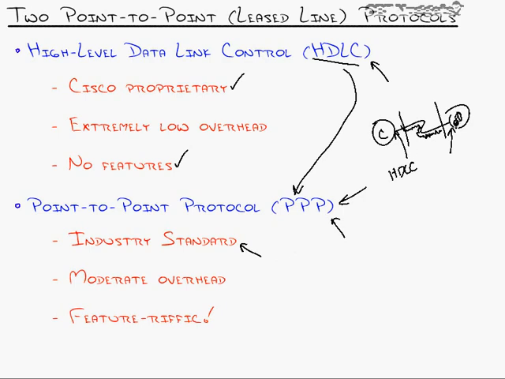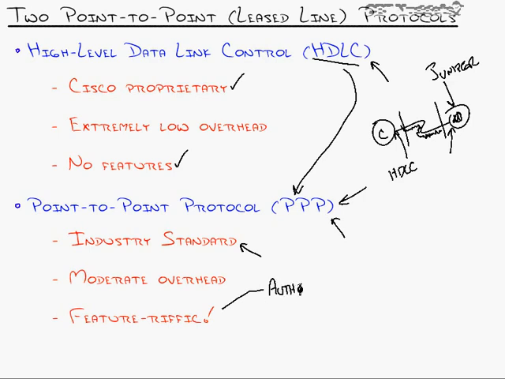So I could have a Cisco router here connected to, we'll just throw out Juniper, a company I have been very impressed with lately, a Juniper router on the other side, and they can both speak PPP and it will work just fine. You have moderate overhead, which means it's not high overhead. It's not really going to bog your WAN link down to use PPP. And as a matter of fact, if you don't turn on any of the features, then you're really nearly equivalent to HDLC. So it's not too much overhead, but PPP is feature-rific. Matter of fact, there are 4 major features it supports.